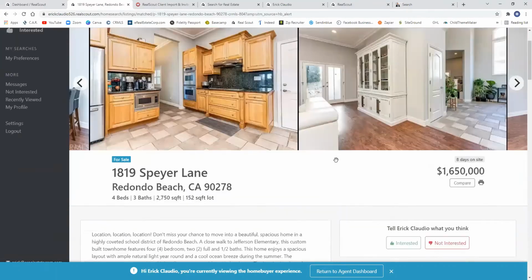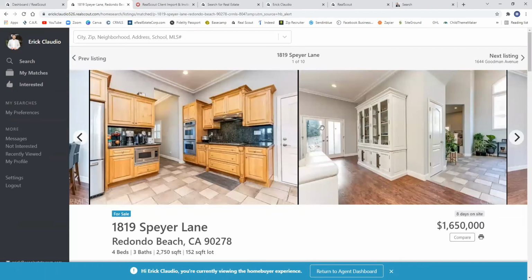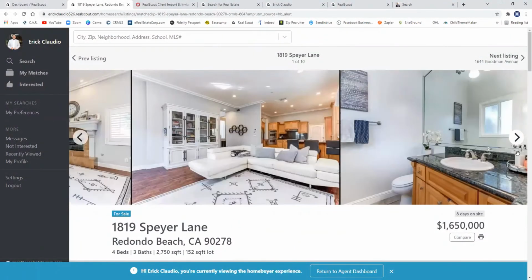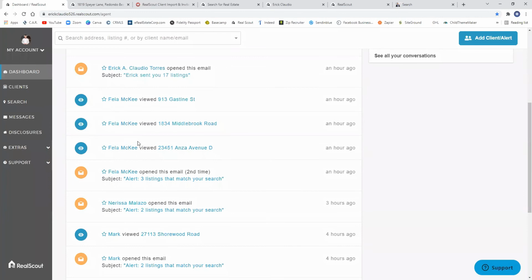Okay. So I really like the way Real Scout displays the properties, because some of you guys have probably used the MLS auto listing update, and it gives you like this link. You click the link and it takes you to this clunky looking thing. And people are very visual. They're gonna start looking for things that are visually appealing. So this displays it in a very nice and professional manner. So I would suggest using this one.